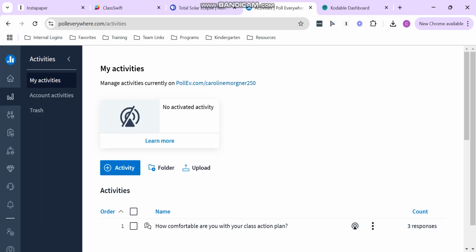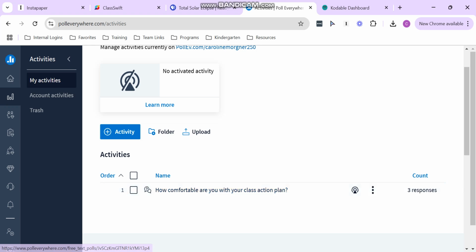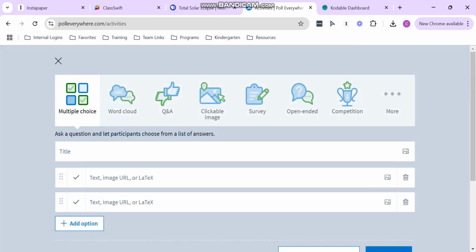The fourth resource I reviewed was Poll Everywhere. And again, I was interested in this because of the potential to use it during professional learning sessions to incite engagement. But there are a few really nice things about it. I like, again, for the sake of pivoting, that you can create a deck of potential poll questions. You can click activity and you could have multiple choice, question and answer, survey, a competition feature, which I think sounds fun.